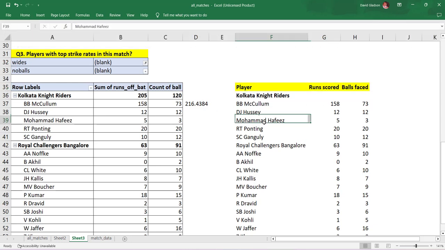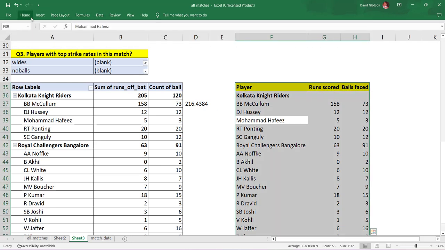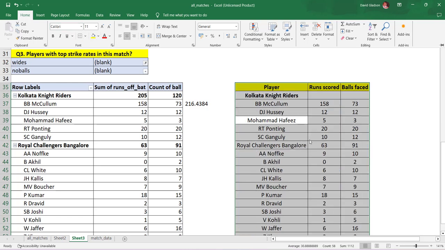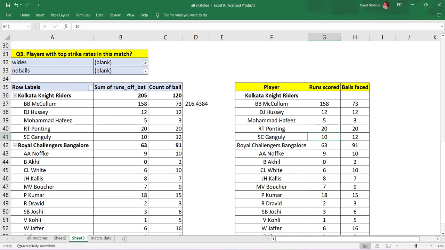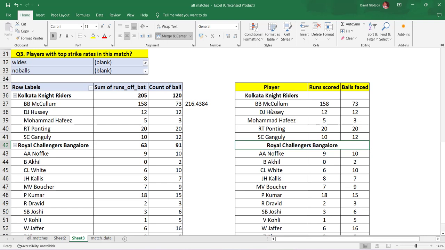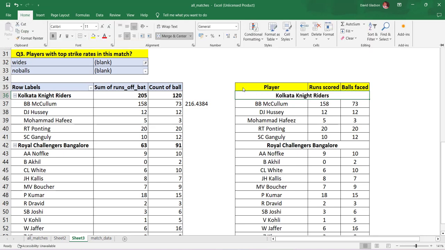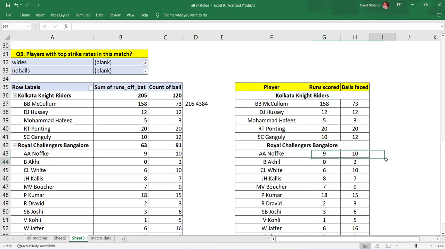There are no extra points for doing all of this, just finding out the answer. That is the most important thing, right? So just align it, and then this is RCB. You can remove this, right? I'm just merging this: Home, Merge and Center, and even these two as well, Home, Merge. Now this looks amazing, right?